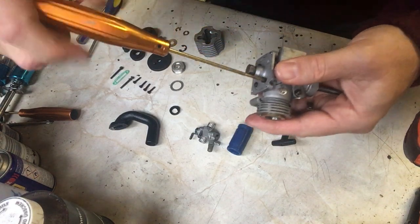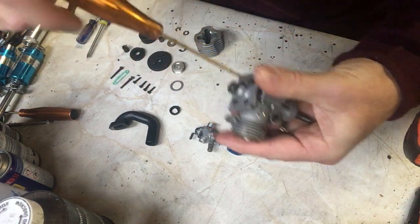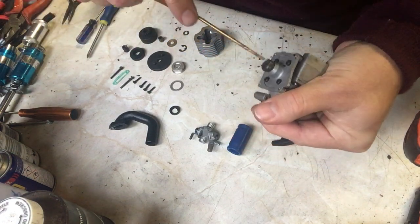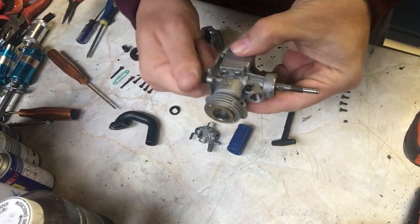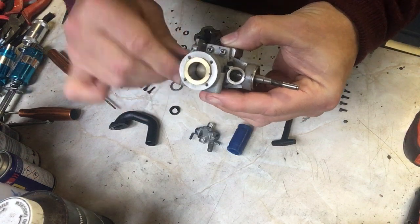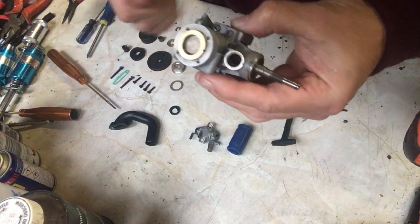You'll notice also that the starter shaft is still in position, and the starter shaft just turns on the one-way bearing. I did check the status of the one-way bearing, and the one-way bearing is absolutely fine. So that's perfectly usable, which means that when we pull the pull start, all should be good. I'll just double check those bolts. 1, 2, 3, and 4. There we are. So now, if I turn the starter shaft, you should be able to see the crankshaft turning and the pistons moving up and down, so that's ready. If I turn it the other way, the one-way bearing kicks in and nothing moves, which is exactly as we want it to be. And it feels nice and smooth as well, which is what we need.